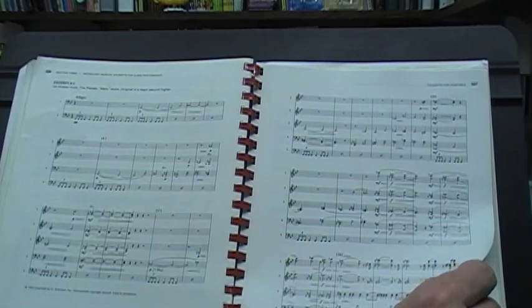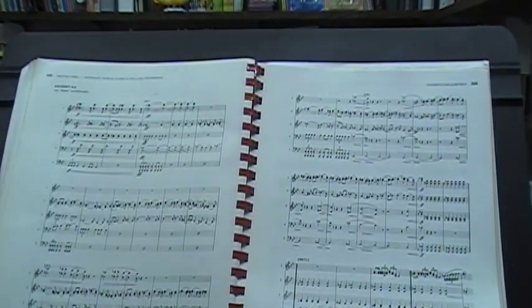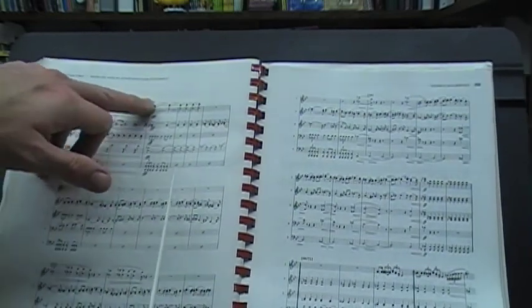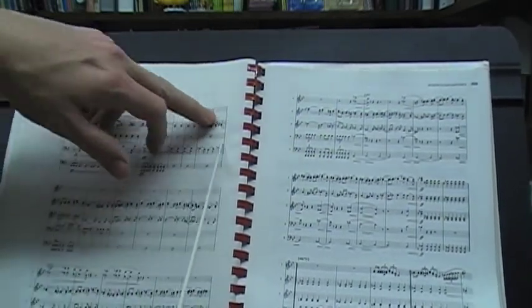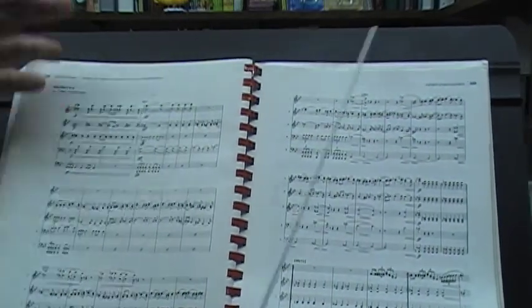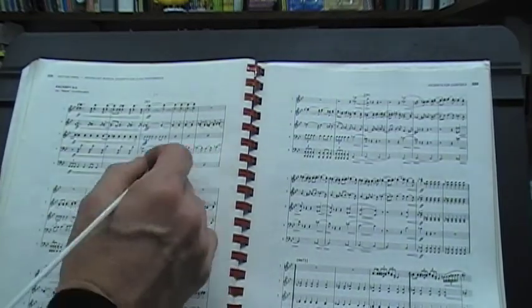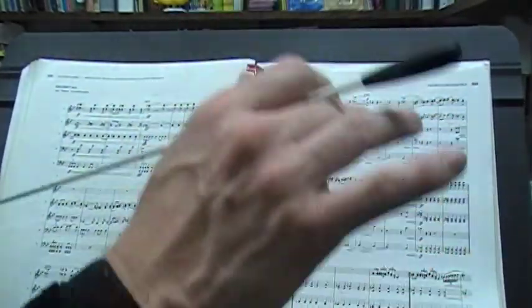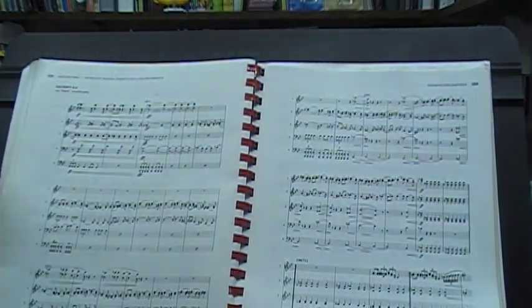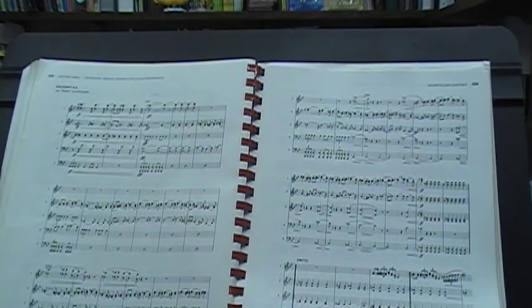I would do straight 5 for almost all of it up until here. And that's really where we start to modify the pattern. Because at this point, the people in the bass line have been playing this for 41, 42 measures before the supermetric conducting comes in. So it's not like you're hanging them out to dry. At this point, that's what they've got to do. They go da da dum dum da da dum da da dum dum dum dum dum. Or not them, you've got to be able to do that. And then when you come out of it here, it's clearly in 5s after this.